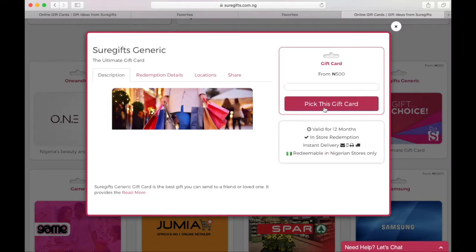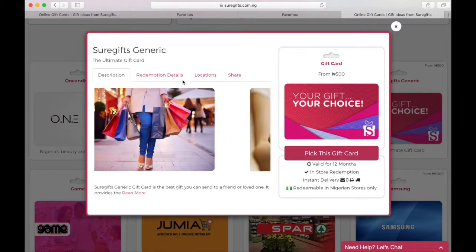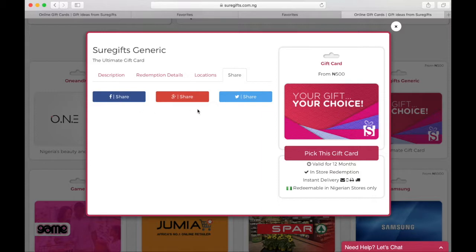It gives you a brief description of what the gift card is about, the redemption details, how your recipient can receive the card, the location, and whether you intend to share on Facebook, on Twitter, or on Google+. I'm going to pick this gift, which is valid for 12 months. That's 1 year.